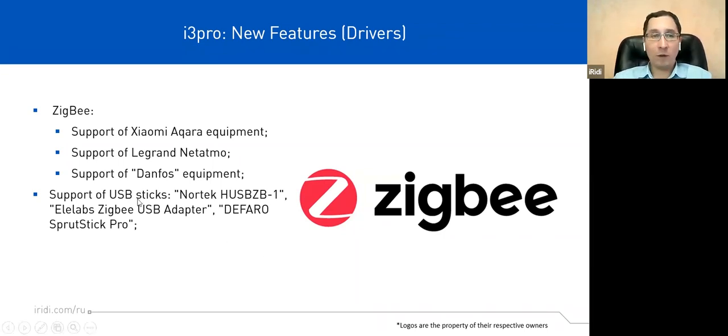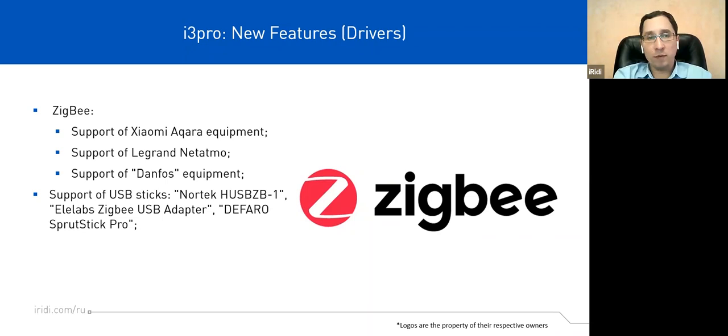But for now, we have good news, because for all server platforms, we have support of USB sticks. And here we have 3 different sticks which were tested, and it was good.